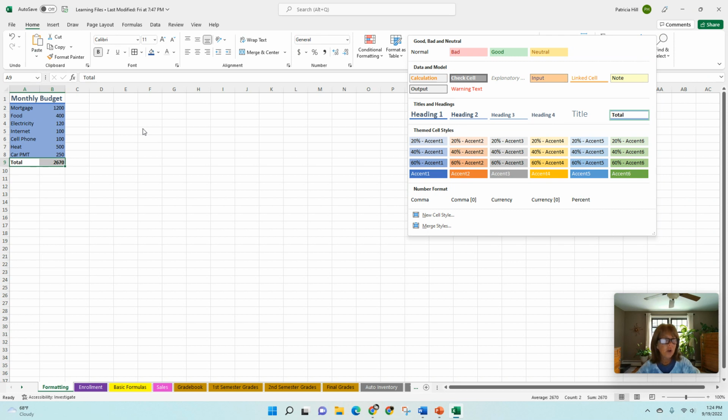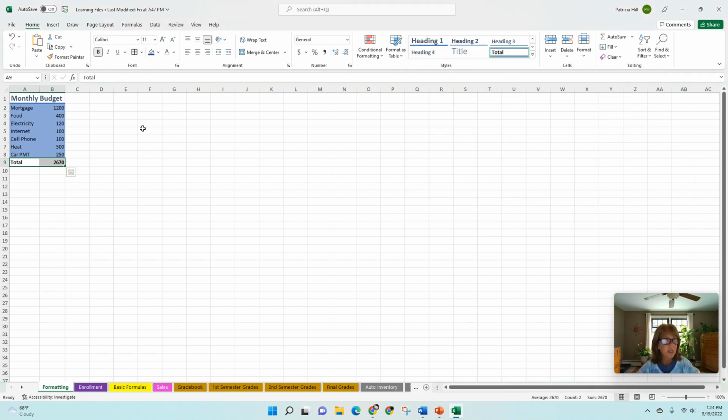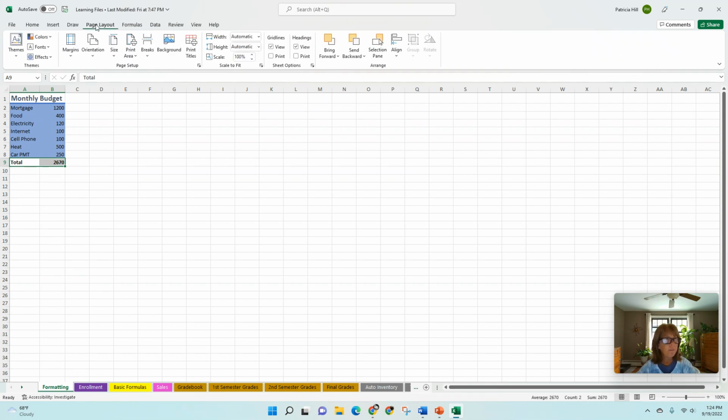Now, next, I'm going to talk about workbook themes. And as I said earlier, a workbook theme is applied to the whole workbook, as opposed to a selected range like we just did with cell styles. So to get to workbook themes, you click on the Page Layout tab. Nothing needs to be highlighted or selected.